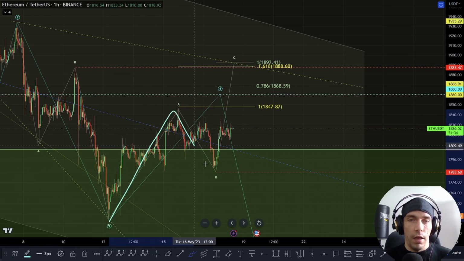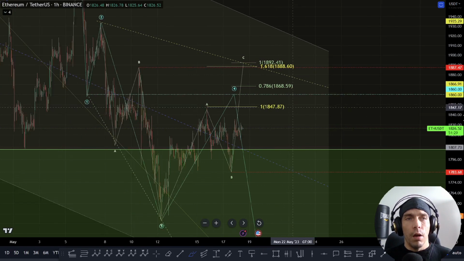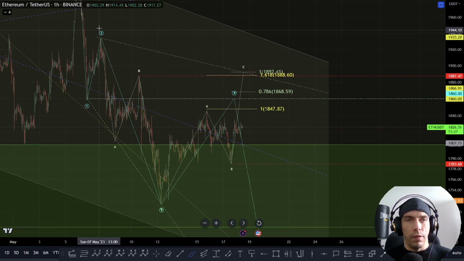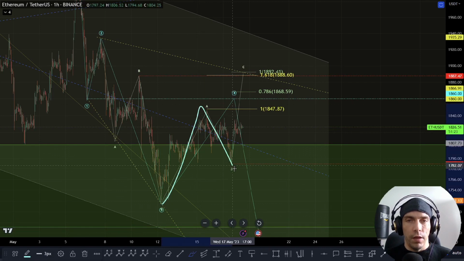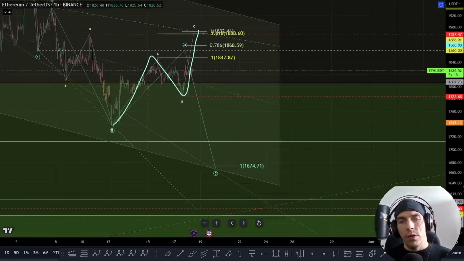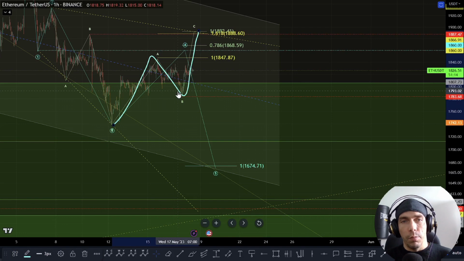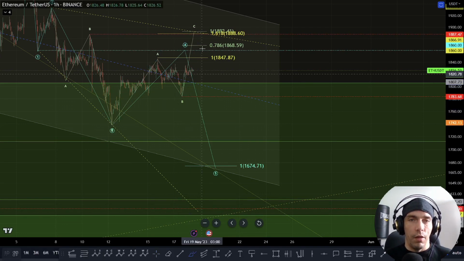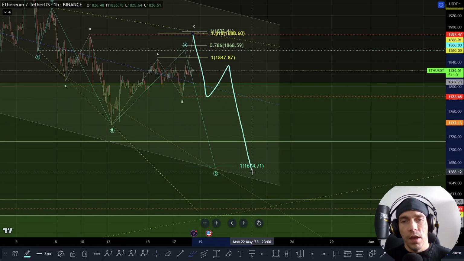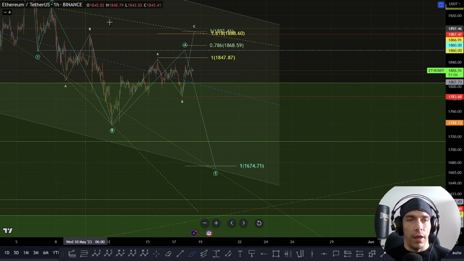So if we form this as A, B, and C, and we get a move up here towards this 1892, I would still be looking out for that potential that this move could actually be a diagonal pattern where, like I said, this would then become our fourth wave, and then we'd be looking for a fifth wave to the downside. Now, if we did move up towards this 1892, what we would then be looking for is that possibility of having continuation in a 3-wave move like this, A, B, C, and it would have to cross the zone of this 1674 for confirmation that it is actually a diagonal pattern.